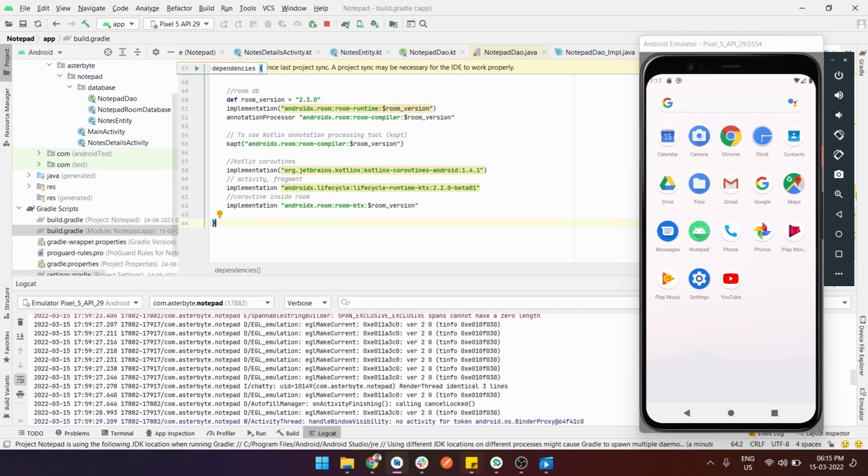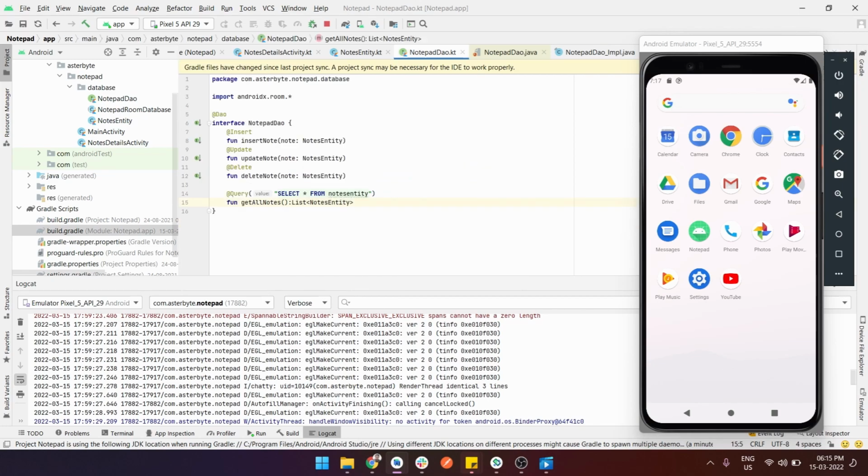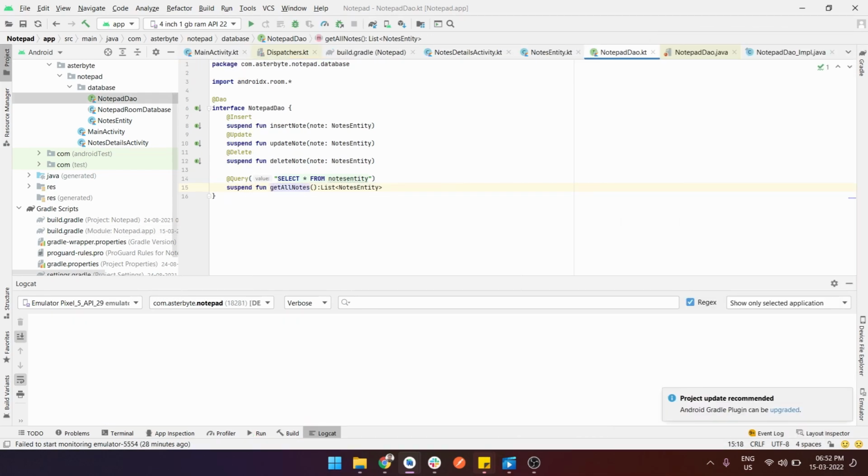So we need to update the code in the notepad data access object with suspend functions. A suspend function is a function that could be started, paused, and resumed. One of the most important points to remember about suspend functions is that they are only allowed to be called from a coroutine or another suspend function.